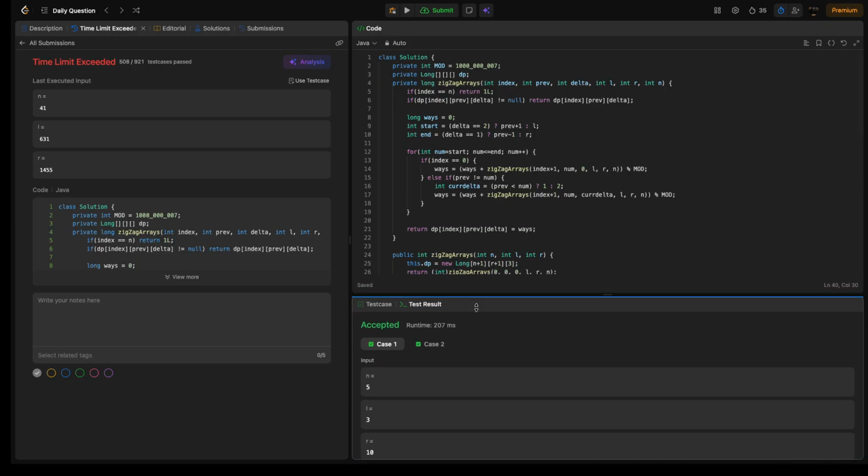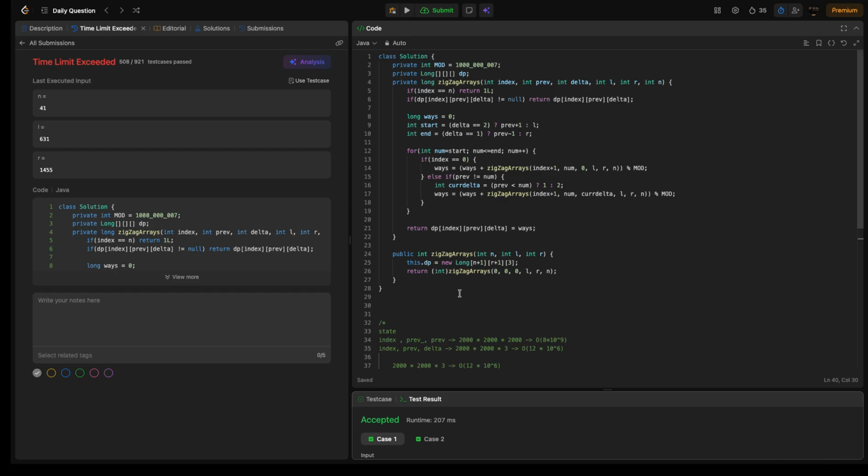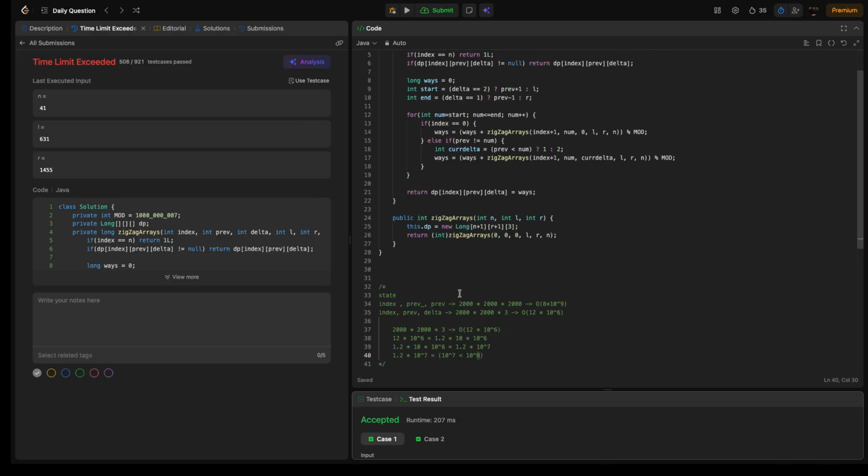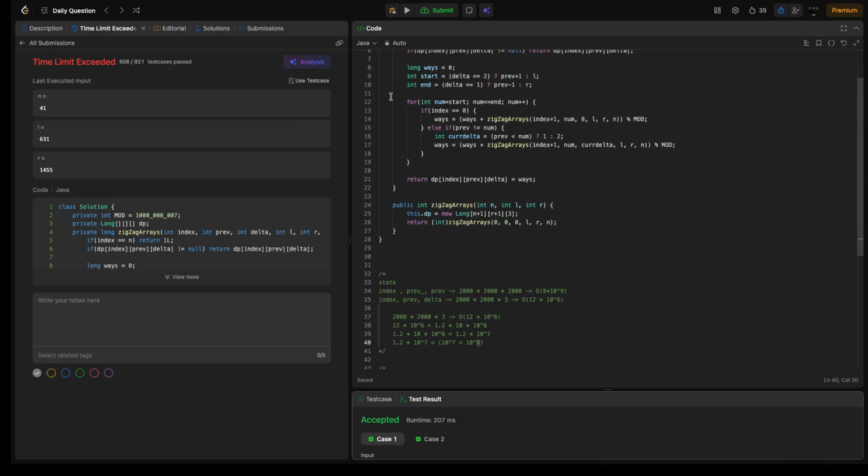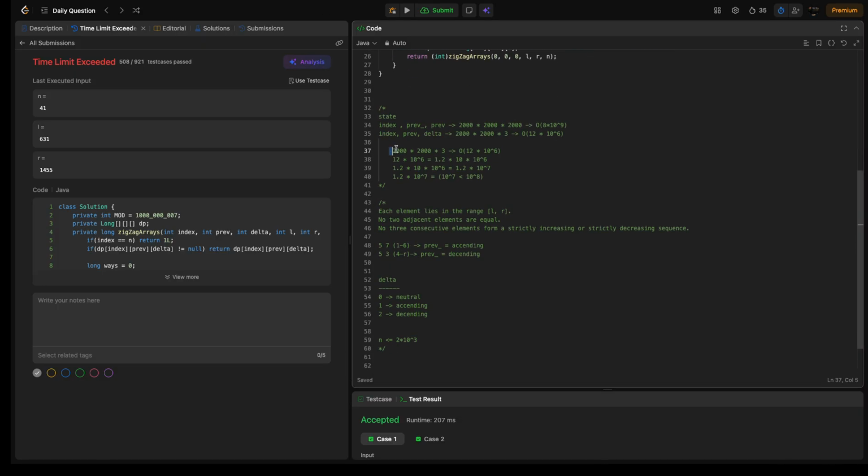Actually, it's passing in the terminal test case. So we can still optimize it. Okay, because here we are running a loop again, right? That's why it's getting slow. Is there any way to, no, I can choose it, right? I can choose all 6 numbers in between over here.